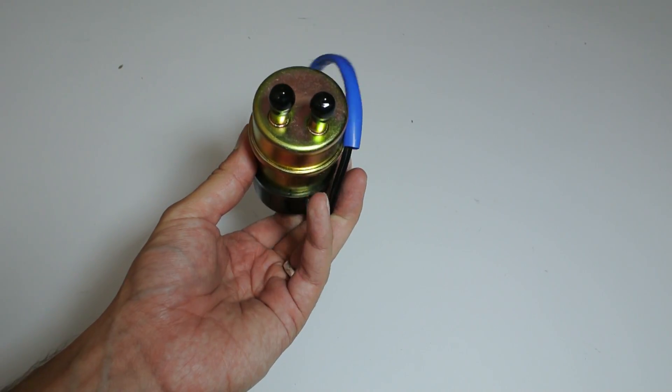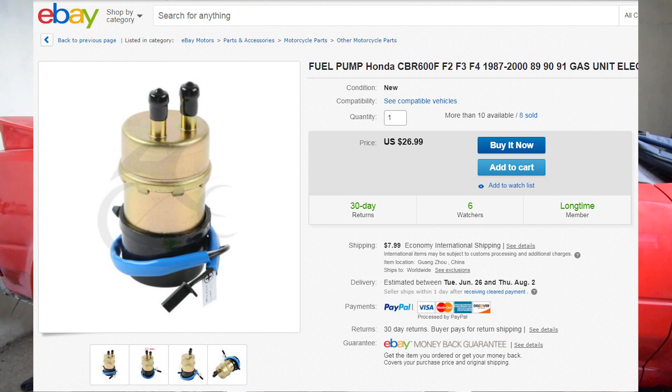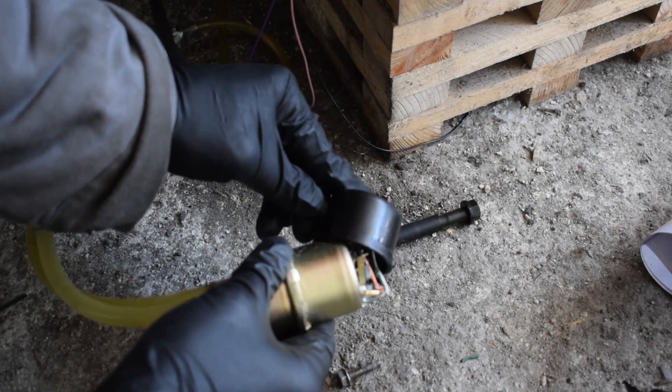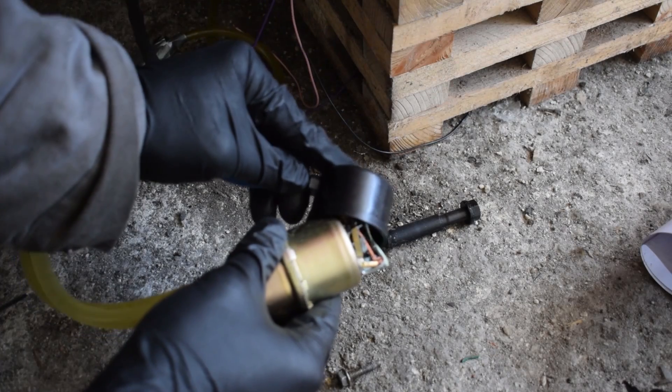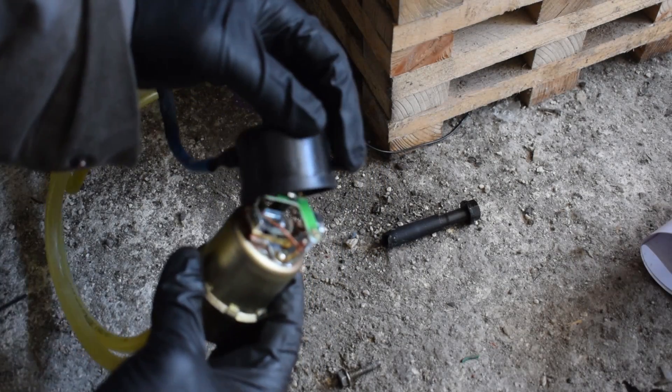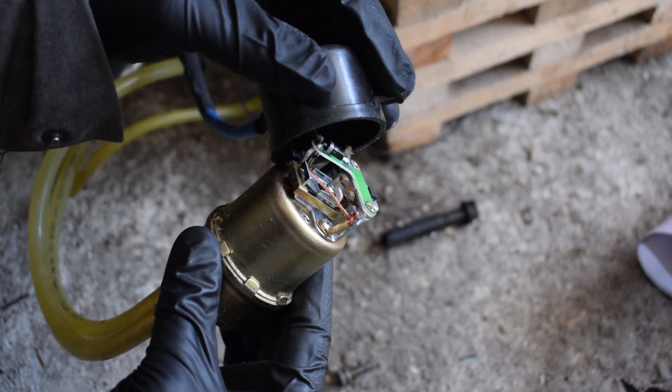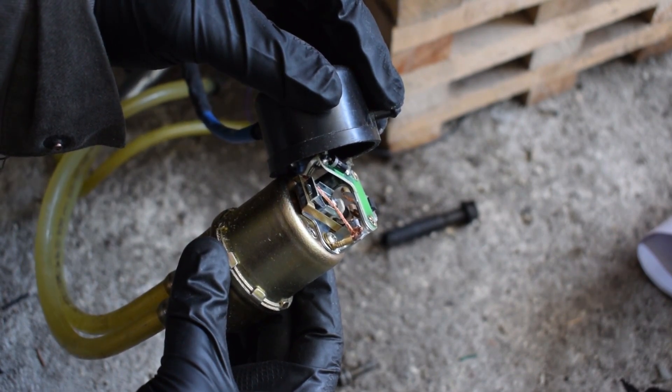When it comes to the fuel pumps themselves, I actually used two. My first one was a really cheap unit you can get on eBay for about $20. Many people say they've had zero problems with them and that they're super reliable. My particular experience with this pump was pretty bad though — it had internal electrical connection problems and was randomly shutting off. Eventually it became impossible to get it to work. I also really hated how loud the pump was; even when the engine was running you could hear it clicking.